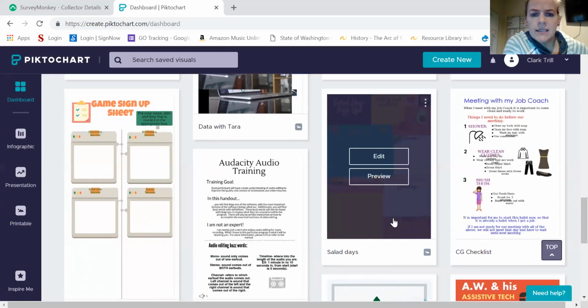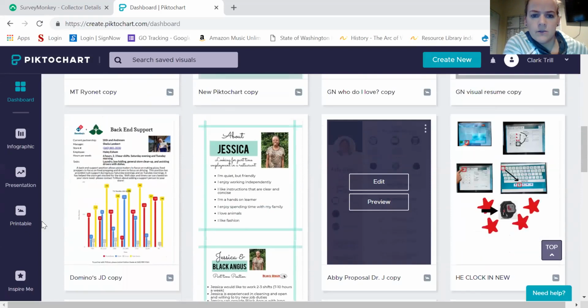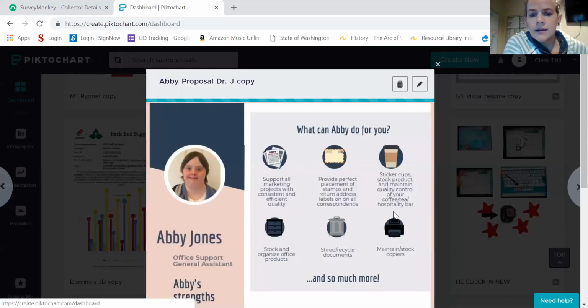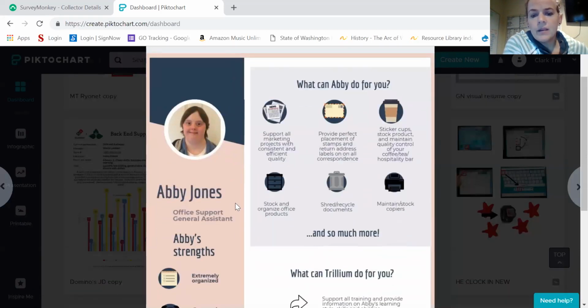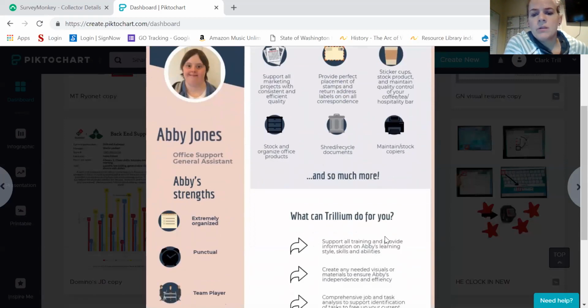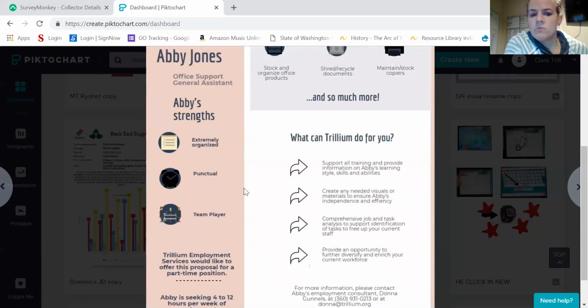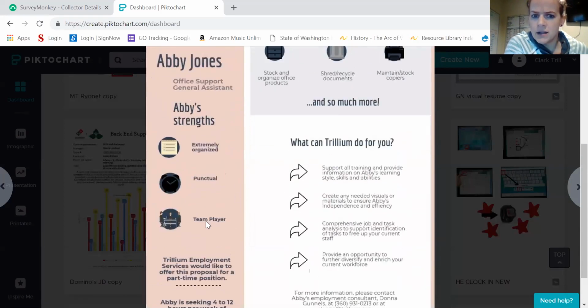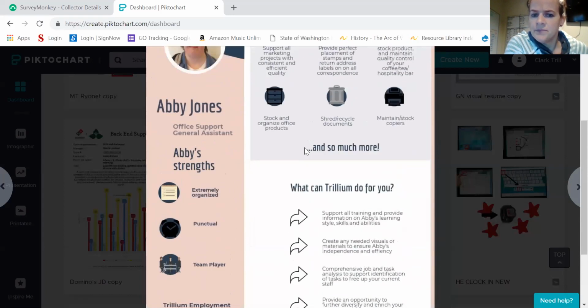So for JD purposes, we have a bunch of flyers that we have created for various customers. So here's one. It's kind of taking a meld of a resume and a proposal and putting it into one. So Donna, you created this one. Was this specifically aiming towards orthodontic type offices?